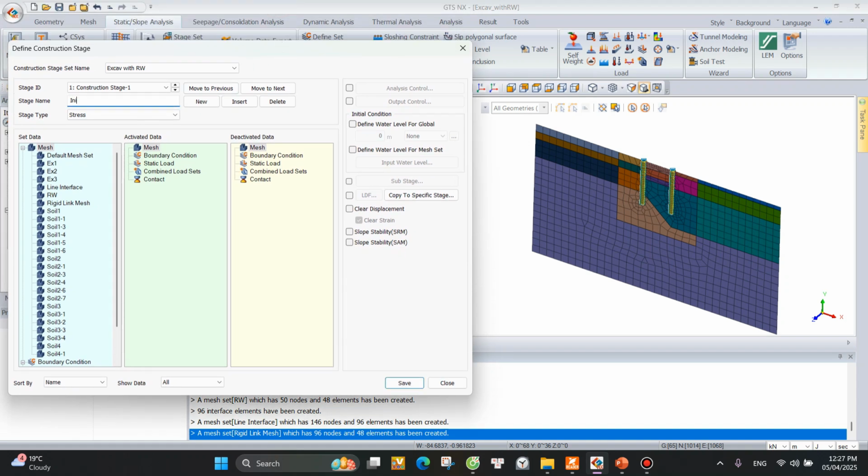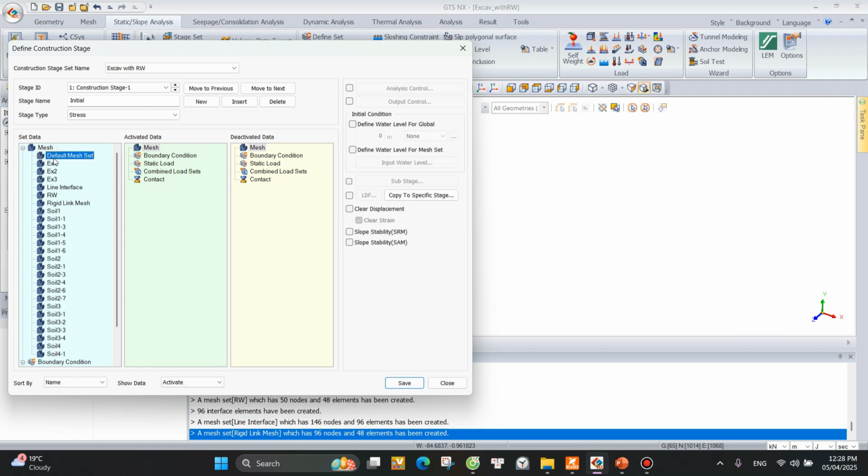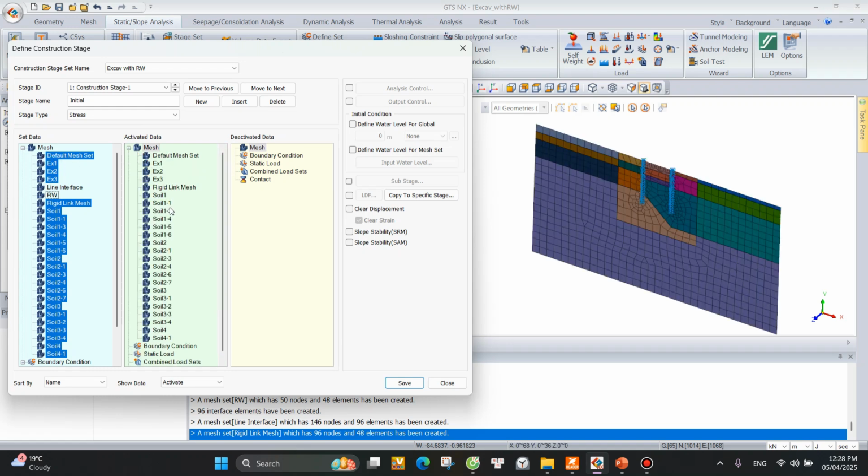First we define the initial stress in the soil, and then you choose all the meshes except for the line interface and retaining wall, because these we activate later. You do the activate and select all the meshes except for these two, line interface and retaining wall, and add into the activated data.